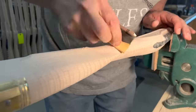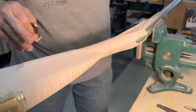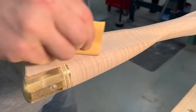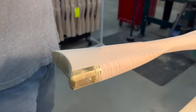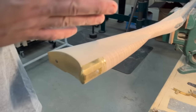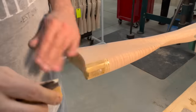You kind of see how, once you get going, this actually goes reasonably fast. Makes a big difference in the finished product. Taking extra time in preparing the stock well makes a huge difference. I've seen some people that get in a little bit of a hurry with the finishing and there's still tool marks left. It might be difficult to see them in the wood, but when you start finishing a gun, tool marks will jump out at you. So best to take your time, get good lighting, make sure there's no tool marks left. By tool marks, I mean machine marks from when we machine the stocks.